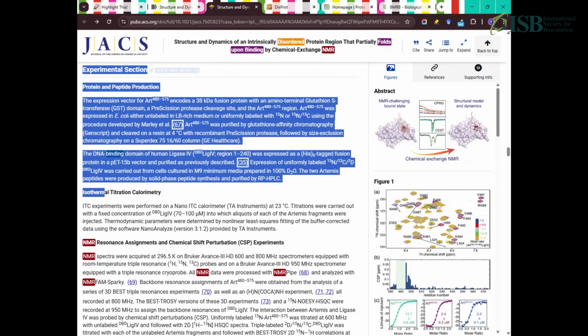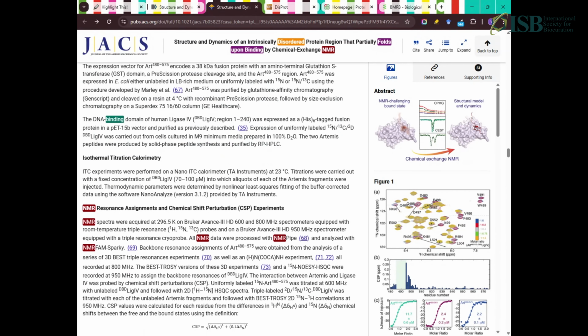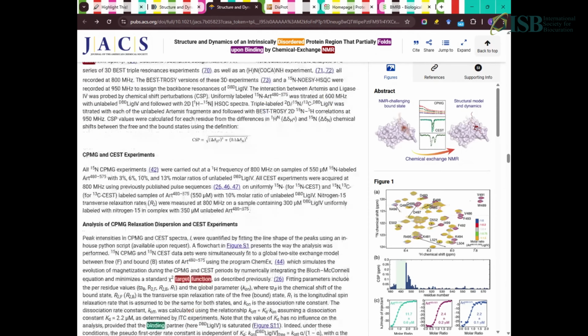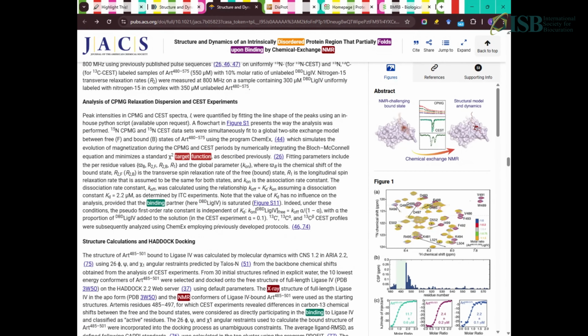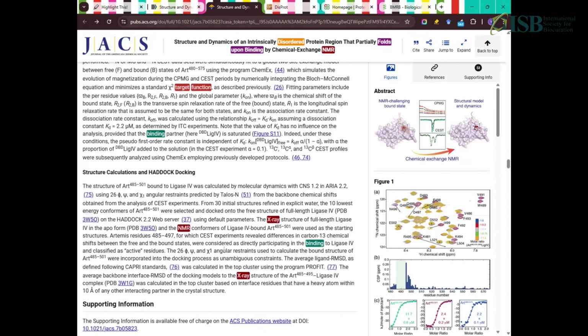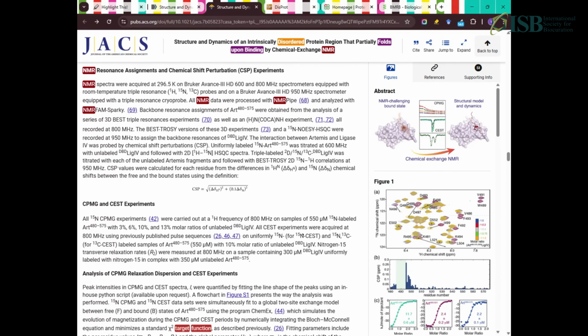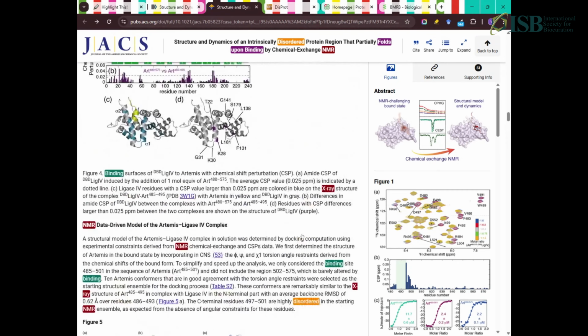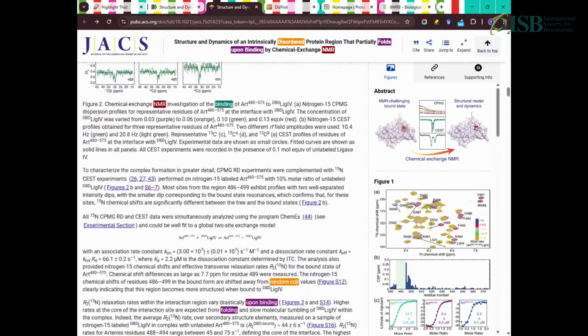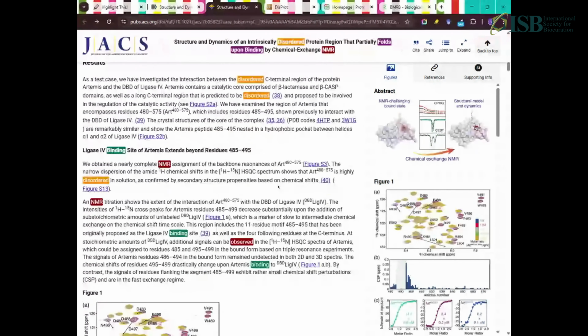And then I see isothermal titration calorimetry, NMR resonance assignments, some other assessment regarding the NMR, and some molecular dynamics. But okay, because the first two are related to hands-on experimental approaches, like wet lab approaches, this is good for me to go ahead and check what is said in the results section.